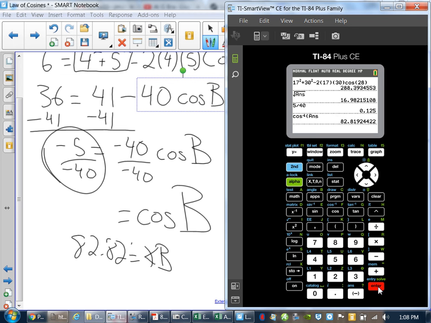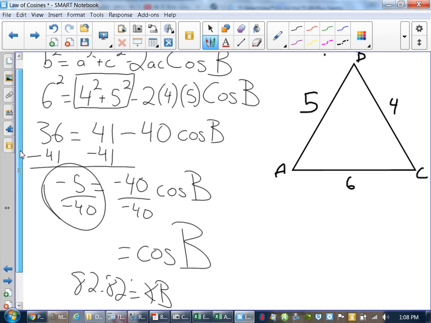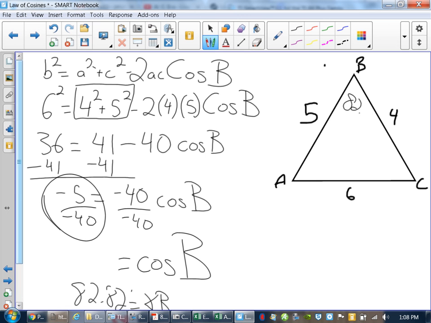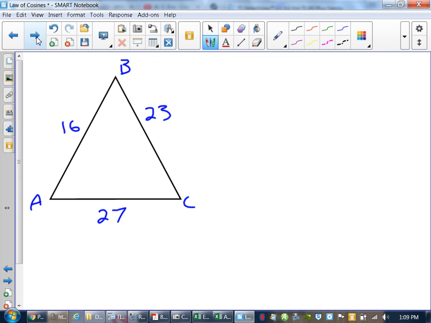Let me show you another one. Oh, but then notice what happens here. If you have 82 for your angle B, see how now all of a sudden you have an angle and its opposite side? And then you go right back to the law of sines. There's no reason to continually use the law of cosines. It takes too long. Sines are quick. There's no such thing as the law of tangents. People have asked that as well. So, let's try another one.